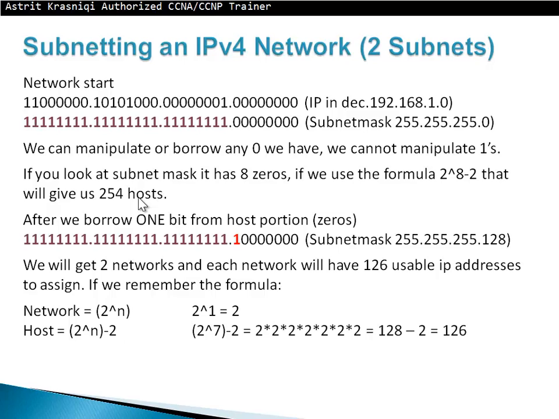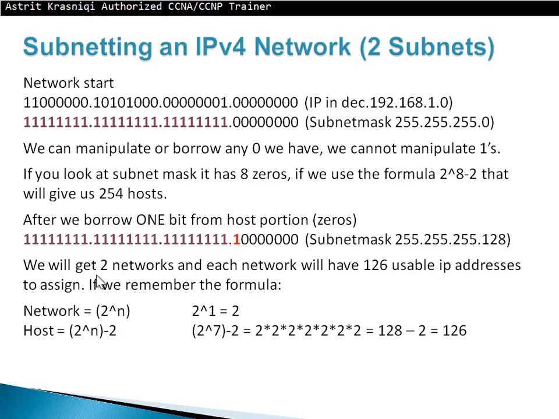Now maybe we don't want the 254 hosts in one network. We want to separate this and make it 2 networks. So if we want to make 2 networks, we have to borrow 1 bit from the host portion of zeros. So we have 8 zeros here, we borrow 1 of them and change it into 1. The reason why I cannot borrow one of these other zeros is because the subnetting rule says that ones have to be on the left, and the zeros have to be on the right. You can't mix and match. Left, ones; zeros, right. So the subnet mask will become 255.255.255.128 now. The reason is, this bit here represents 128.